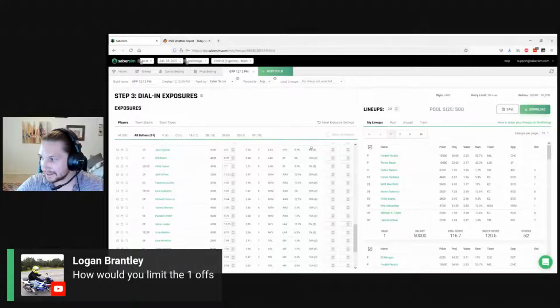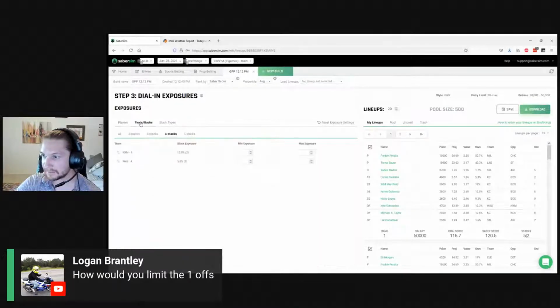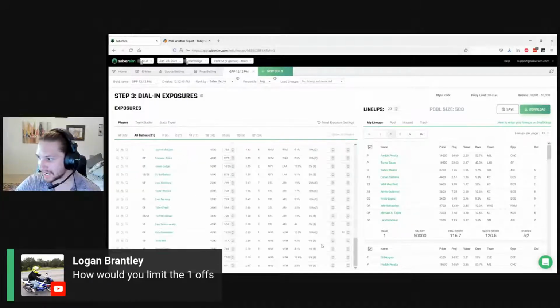Schwarber and bring him down to 10. And now you can see here we've got just 5 Washington batters. We have Schwarber in 2 lineups. Actually, I think what that did probably is it removed our 5-stack. So now we've got one Washington 4-stack. So maybe we just go ahead and bring him down to 5. And what did it do now?